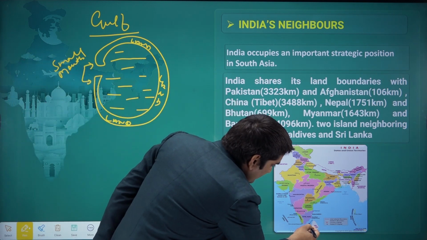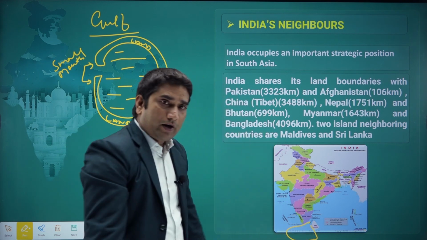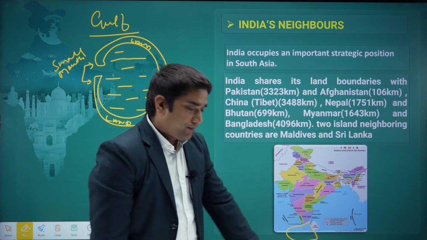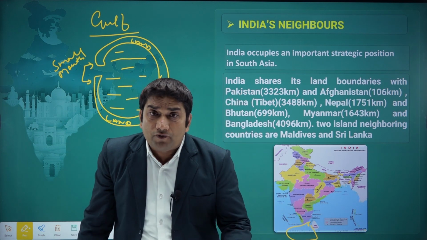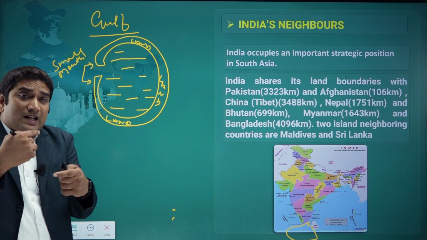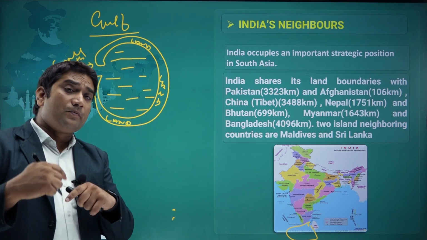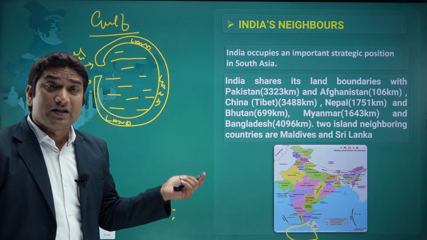Here we can analyze, you can see this is basically the Indian Ocean. Now the Indian Ocean is a large water body, but it has a small mouth here, right? So the Gulf of Mannar and Palk Strait basically separate Sri Lanka from India. Now a question may arise in your mind: what is a strait or what is a bay?